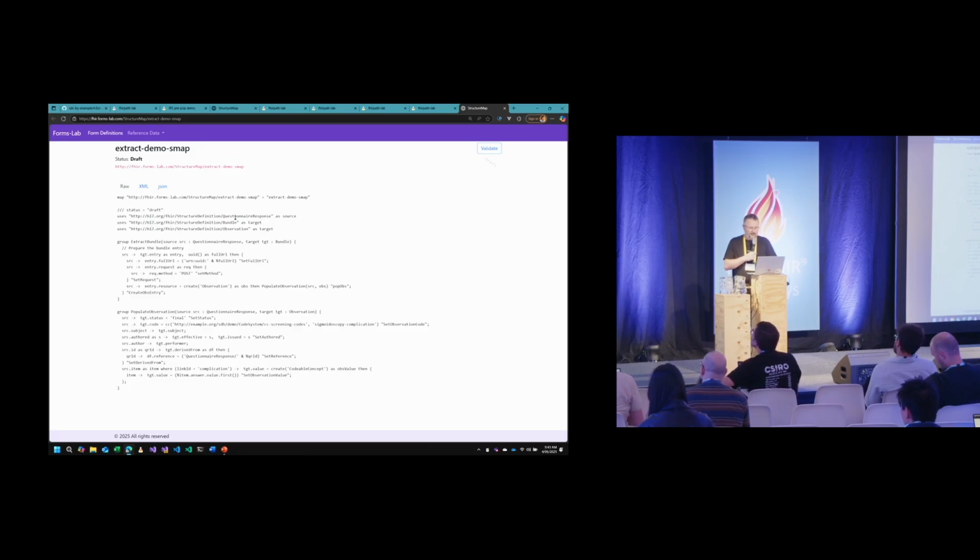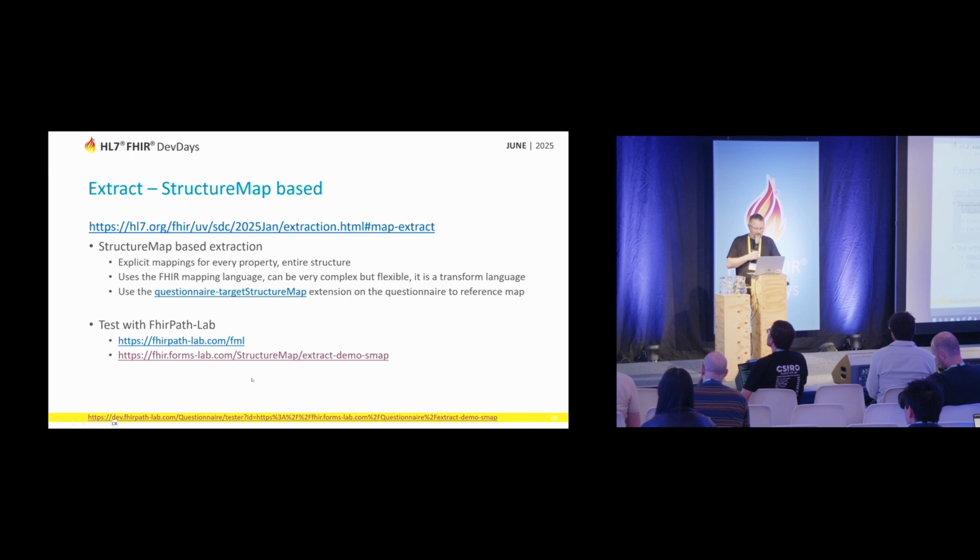It's going to take a questionnaire response in. It's going to use a bundle and an observation. So extract bundle, output to a bundle, create the entry, create the full URL, create the populate, create the method, create the observation, then populate it, and populating the observation sets those values, and then puts the observation value. So it's actually not that scary once you start getting into it, but it's a really steep curve. So I kind of like it, but then again, I've got tools.